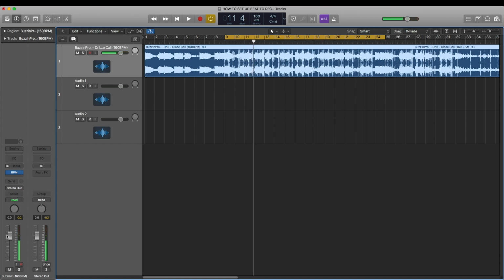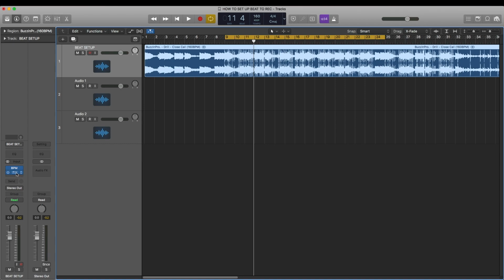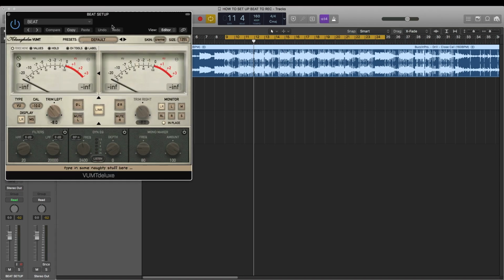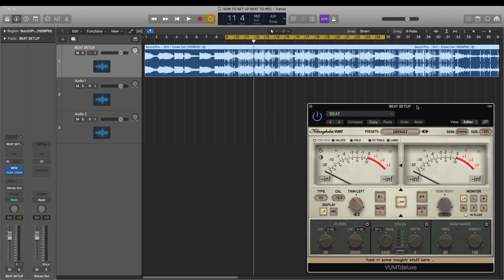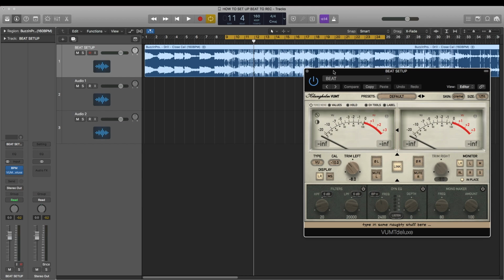So there's a few ways of doing this. I've got an actual plugin that I use here, and it kind of does it for me. I'll put a link in the description for this plugin. This plugin's amazing. One of my good friends, a serious engineer, hooked me up with this years ago, and I've just used it ever since. What it basically does is act as a trim. Trim is almost like a volume, and I've set it up how I usually want beats and stuff like that.